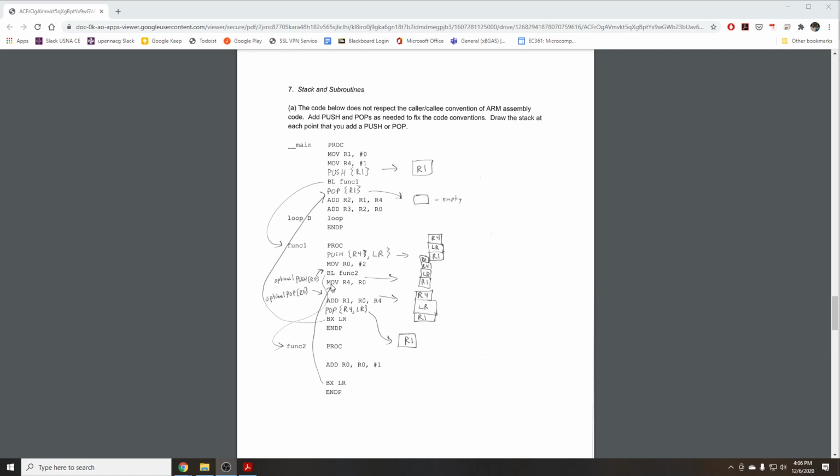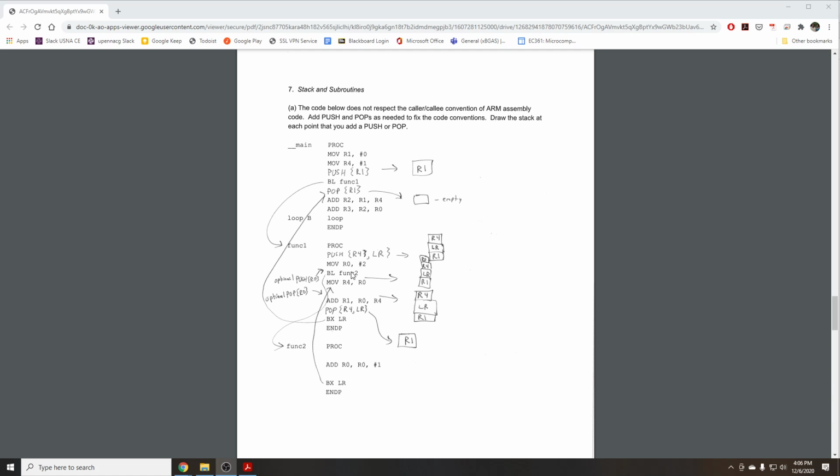If I don't save the link register, I can never get back to the main procedure. I'll always be stuck in function 1, unless I happen to be able to otherwise recover it, but I shouldn't have to do that. That's kind of what the stack is for, because I can save this link register. I can save that return address so that I can get back to my main function.